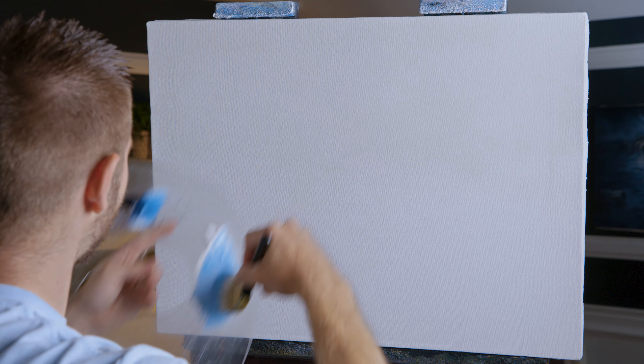That was easily the hardest part of this whole sky. The rest of the sky is very simple — just overlapping brushstrokes like this. I'm not going to do any clouds because we're painting a desert. I haven't done a desert in a long time. They're not usually the most popular, but it's been so long that I thought I would just do one. It's fun for me — gotta have variety.